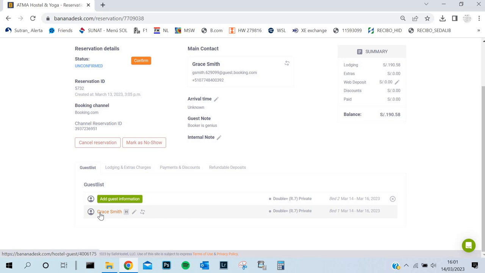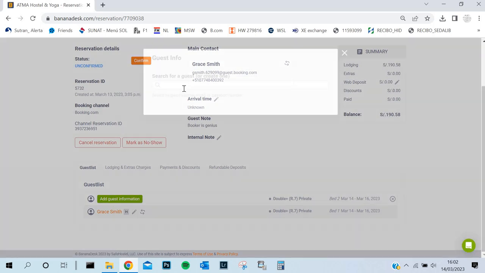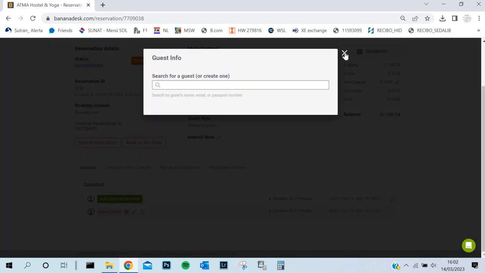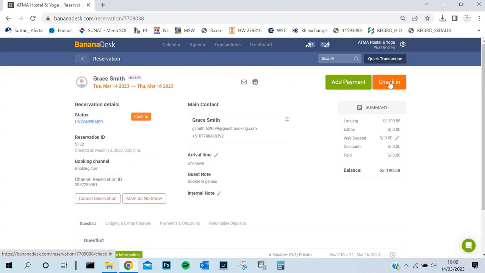Also, let's say it says here Jake, he made his booking and he put Jake Smith, but in reality maybe it's Jacqueline Smith or something. So he hasn't put his official name in his booking. Then it's a good thing to edit the name. So maybe she's actually Grace Alice Smith, for example. Then it would be good to add Alice here as well, no? The official name as it's shown in the passport. And here you can add the other name from the booking. The other person that arrived with Grace, you're gonna add the name here and then press check-in.